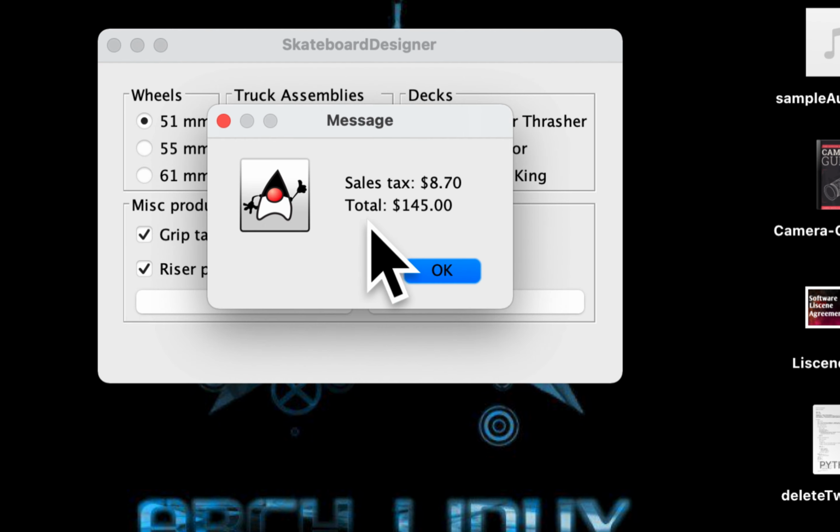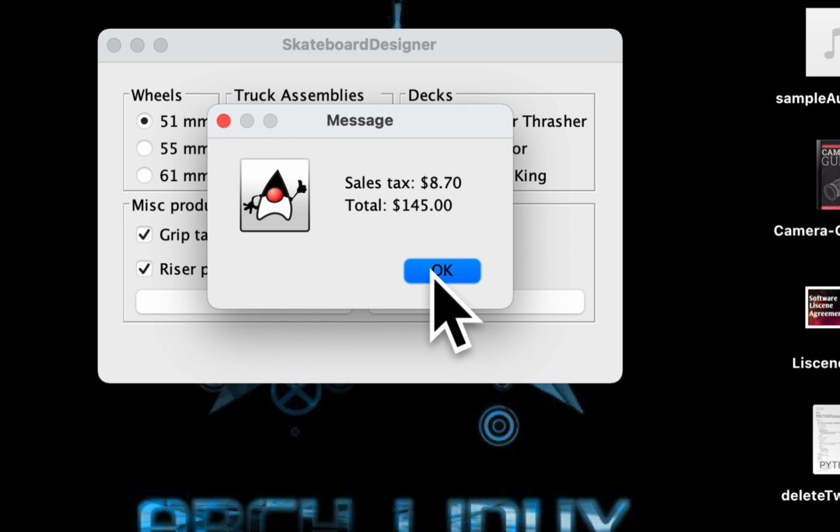The sales tax is $8.70, and the total is $145. So I think 8.70 is 6% of that.